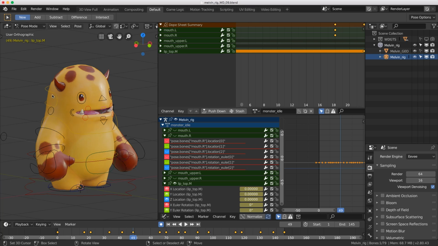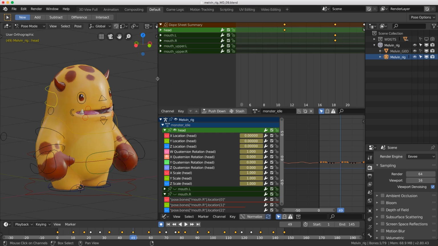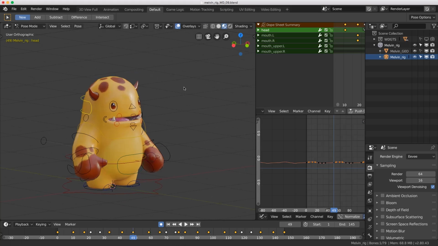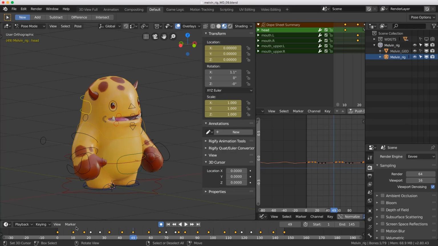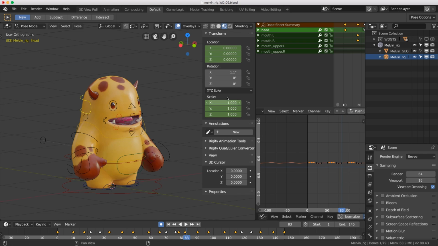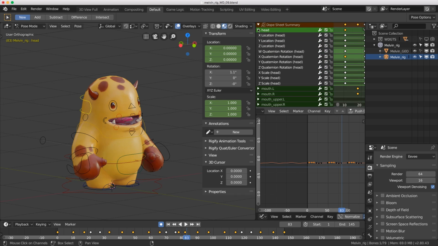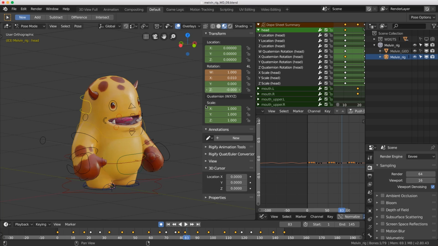Now, one other bonus trick is what happens if you've imported your animation and something isn't working quite right. So let's have a look at our head here. Our head's not actually animating, and you can see something weird's happening with our gray channels here. Well, let's have a look at what's going on. Let's select our head here, and we can see that we have quaternion rotations for our head. So W, X, Y, Z. We just need to make sure that this is mapped to the right thing. So let's change it to quaternion, and you can see, aha, there we go. We fixed our head animation.